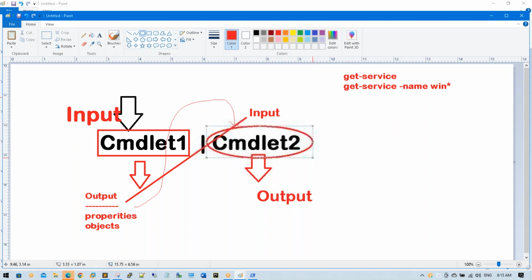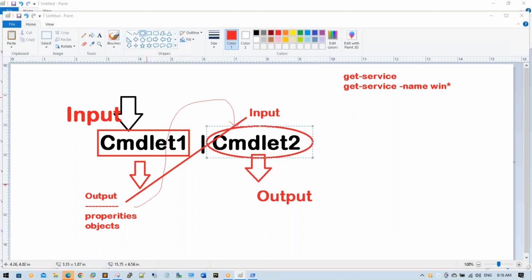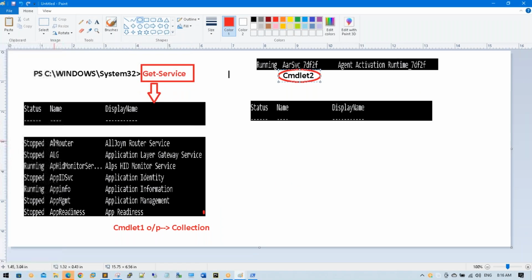Here, one object after another is provided as input. Then it performs some action. If that action satisfies the given condition, then we will get this object as the final result.